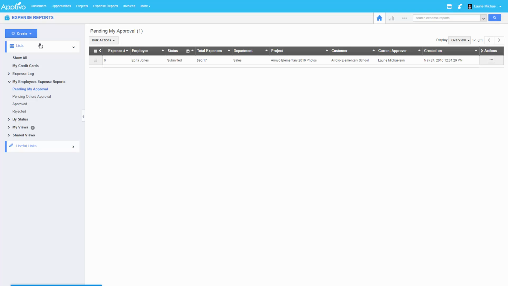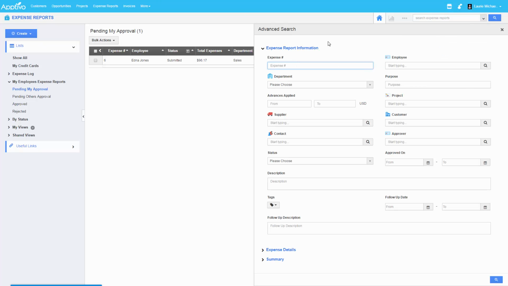Maybe you want to have a queue of one particular project and all the expenses pending your approval for that one project. You could also do other things. Maybe I want to show everything pending my approval from the sales department, or just show me every expense from the sales department. Lots of different ways you might want to slice and dice your data. So what you have is the advanced search tool. There's this whole concept called custom views, which means you have the ability to search and filter a list of expense reports based on whatever criteria you want. And with that filtered list, I can organize it however I'd like and save a shortcut.